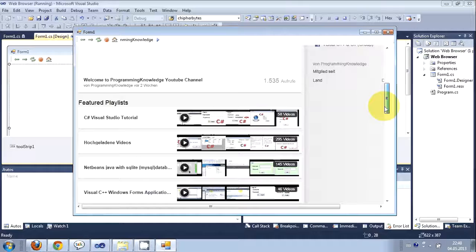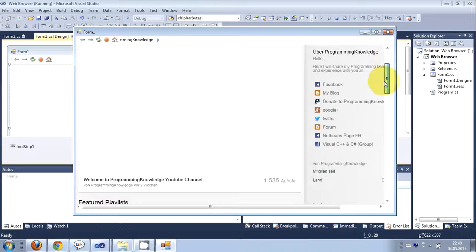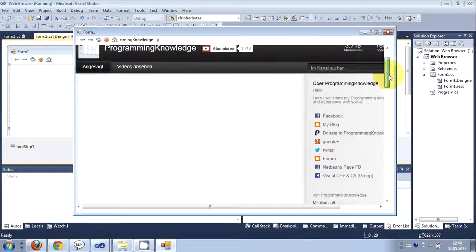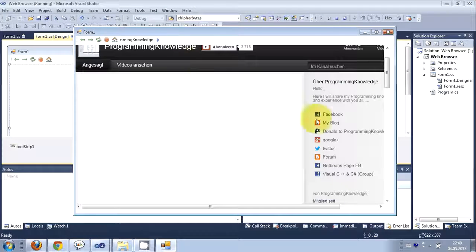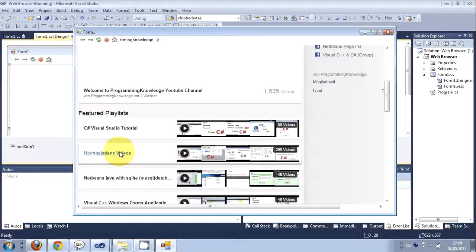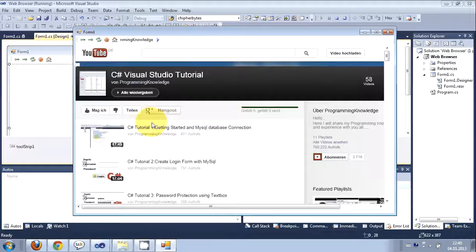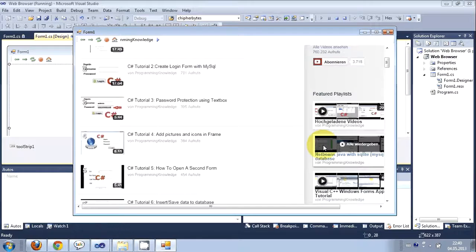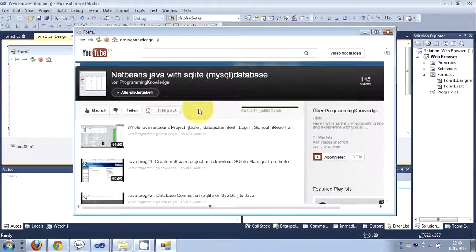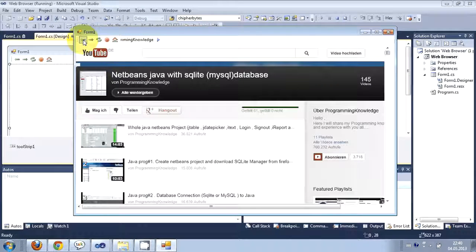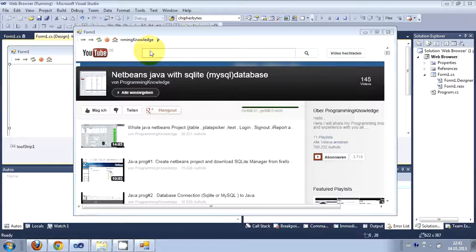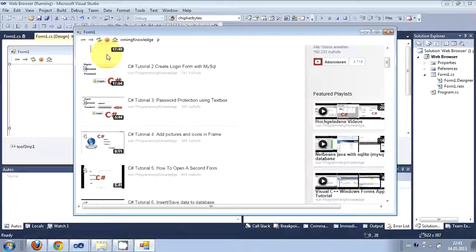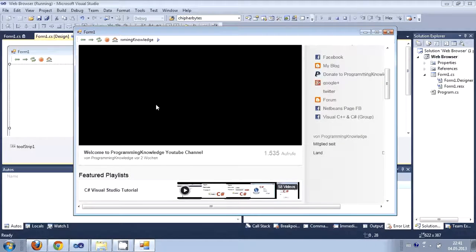So my YouTube channel is open in the C# web browser. I can navigate somewhere, and now I want to go back, so I will press this go back button, and it goes to the previous page I have navigated.